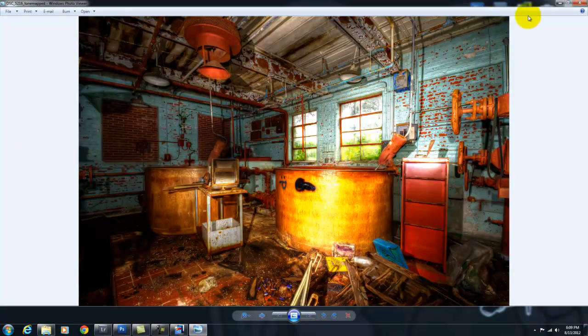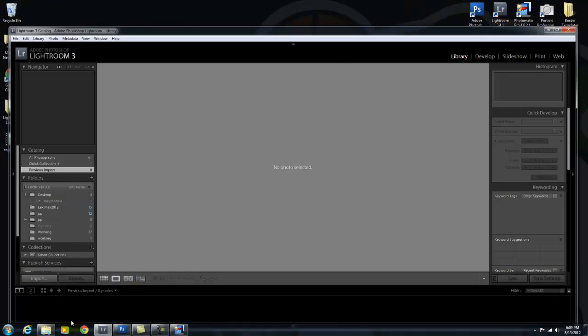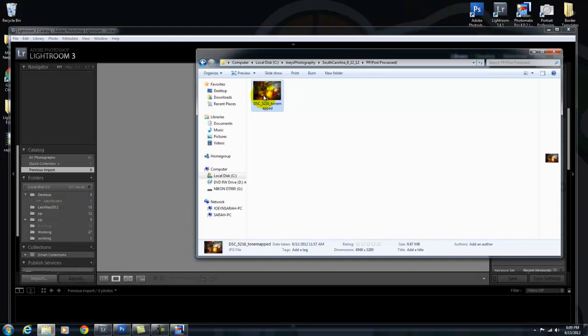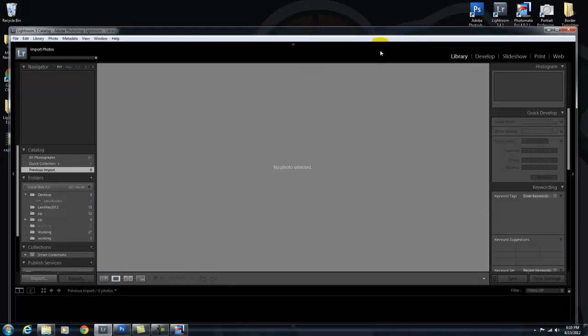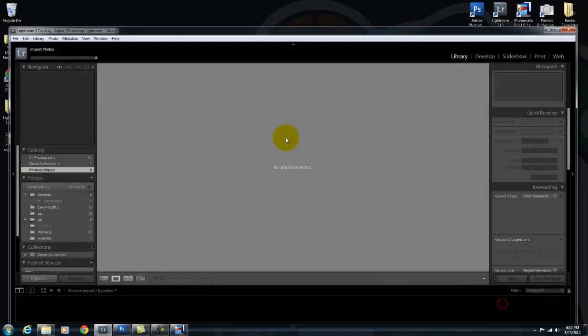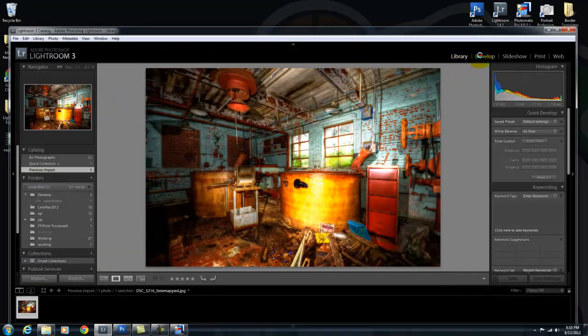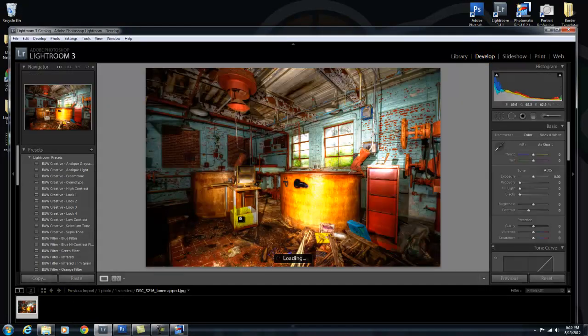I like this, but there are some other things I can do to it. I can take it and put it in Lightroom. I can drag it in here, and I can import it and double click, and that'll take me to where I can develop it. Over here in Lightroom I can mess with the exposure, brightness, the contrast, etc. But what I'm really looking at for this particular point in time is these presets on the left.